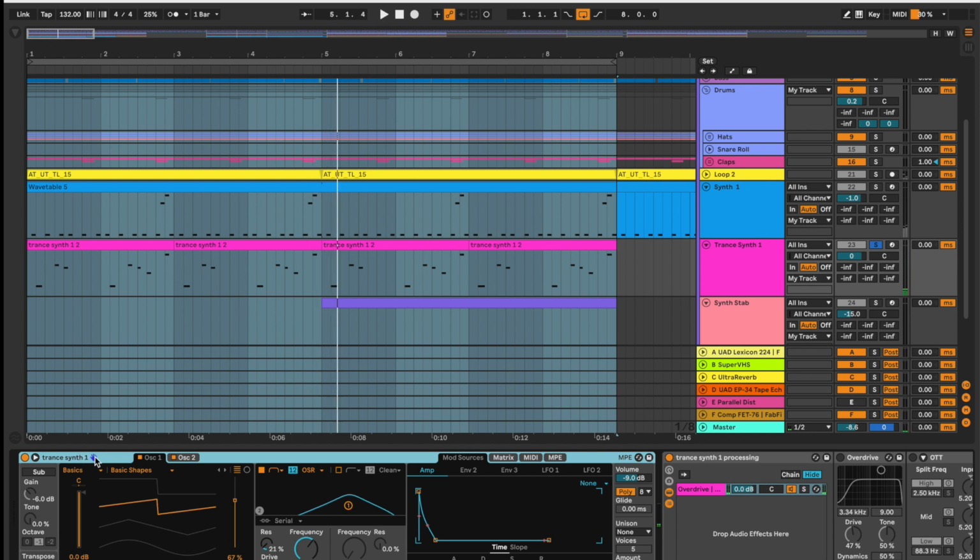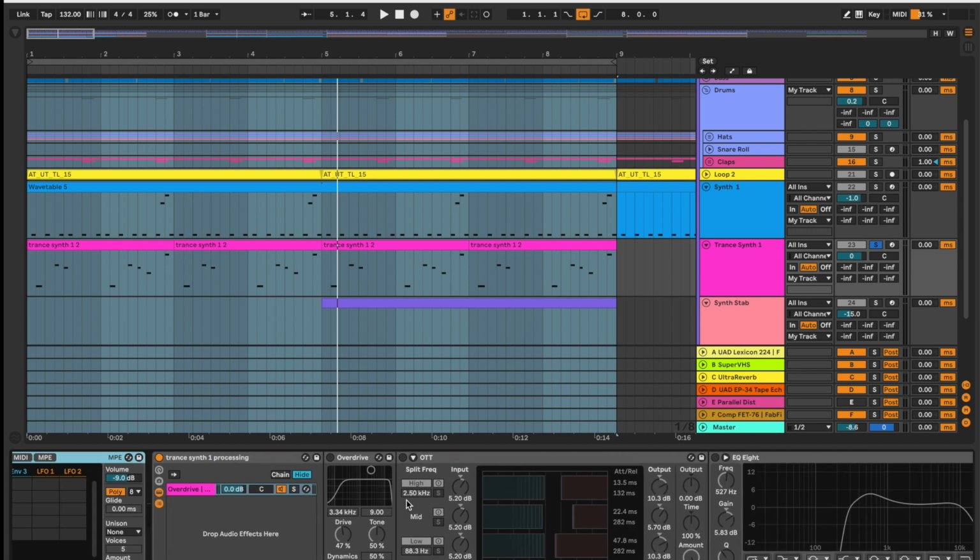So to start off, I used Ableton's Operator here. On oscillator 1, I've chosen basic shapes, and I've turned up the oscillator processing amount to 67% and detuned it by 20 cents. Oscillator 2 also uses the same basic shapes here, and I've taken the frequency in the filter section, and I've dragged that over to the matrix here, and it's modulating envelope 2 with a value of 9.4. Let's move on to some of the processing here.